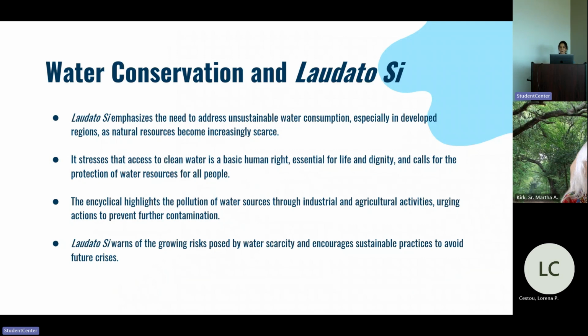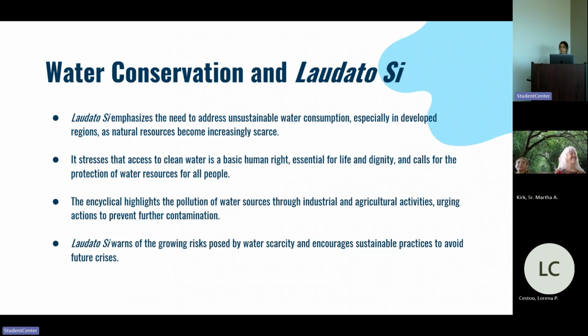As I'm sure most of you already know, Laudato Si is the second encyclical published by Pope Francis in 2015, which addresses the care of our common home. The encyclical is grounded in the belief that God entrusted Earth to humanity as stewards and calls us for unified action to protect creation, emphasizing that environmental care is not only a scientific or political issue, but also a deeply religious one. The encyclical urges all people to respect the environment as an expression of love for God and neighbor, linking care for the environment to care for the poor and vulnerable, who are oftentimes disproportionately impacted by environmental degradation.